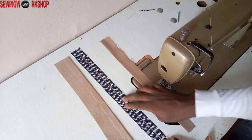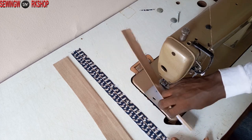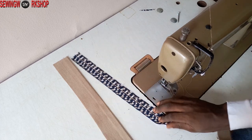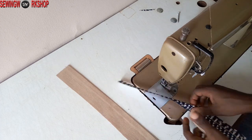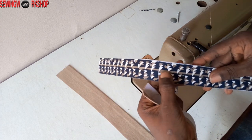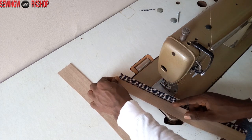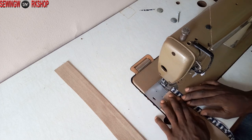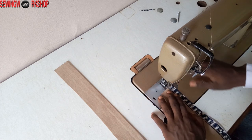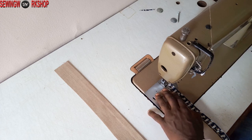As you can see now, we have those three pieces that we'll be adding together. So the very first one I'll be doing is I'll be taking this, and I'm going to place it over this. Don't forget, I intend to be using the center line, the straight line. So I'll put a little gap in between the two. As simple as that. Now I'll start the stitch from this side.